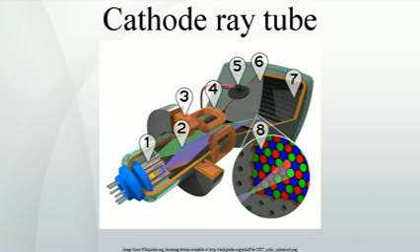Cathode ray tube. The cathode ray tube is a vacuum tube containing one or more electron guns and a fluorescent screen used to view images. It has a means to accelerate and deflect the electron beam onto the screen to create the images. The images may represent electrical waveforms, pictures, radar targets or others.